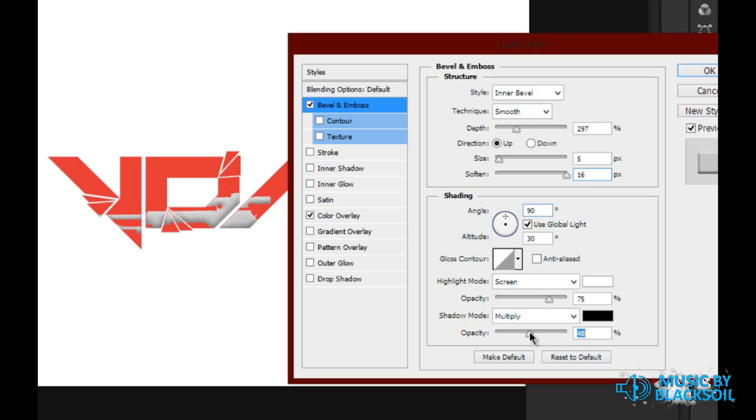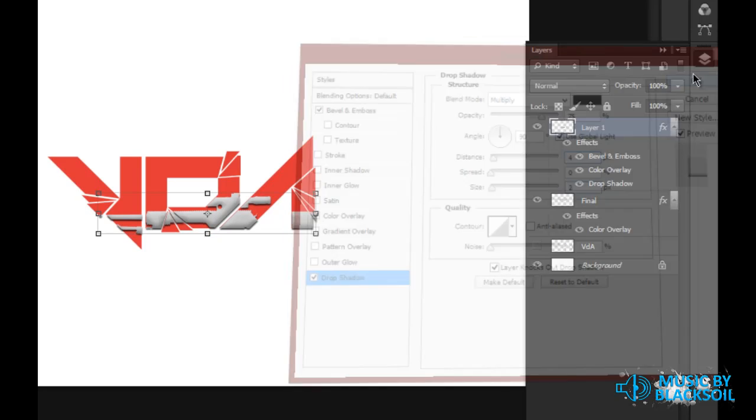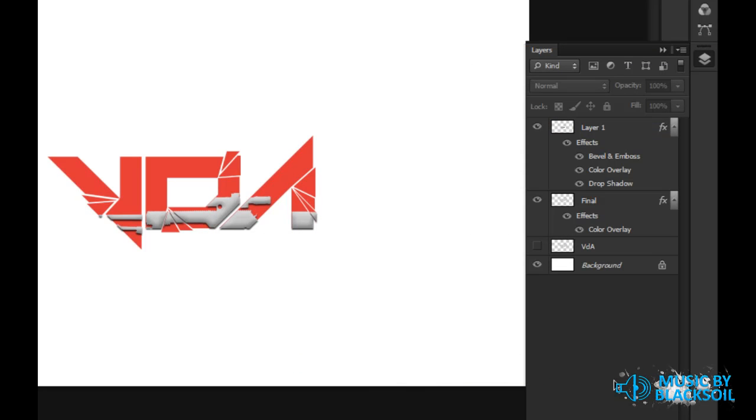I'm not liking it, so I'm gonna drop the black a bit, and the drop shadow for this, I'm just gonna add a bit of drop shadow, almost like a little, so it's like you just see it. It's fine if it comes out of the text a bit. That's all cool. It's part of the effect of 3D. It looks like it kind of wraps around, and it's looking good so far.